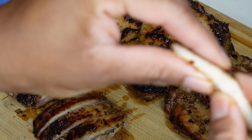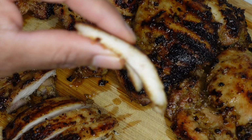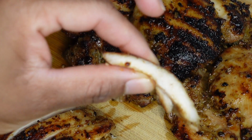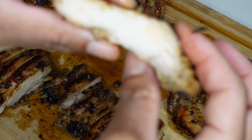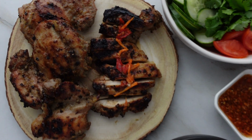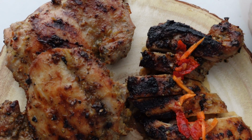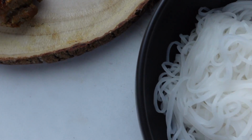Oh my gosh, the chicken is just like me. Just kidding. Oh, it's so juicy. But anyways, it's so good. It's so delicious. It's light. It's healthy. So I'm definitely gonna try it again with beef this time, and I'm gonna do it with rice and of course lots of veggies. I'm actually thinking of making a salad.